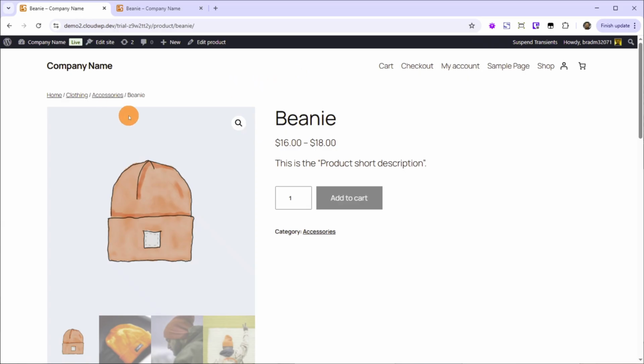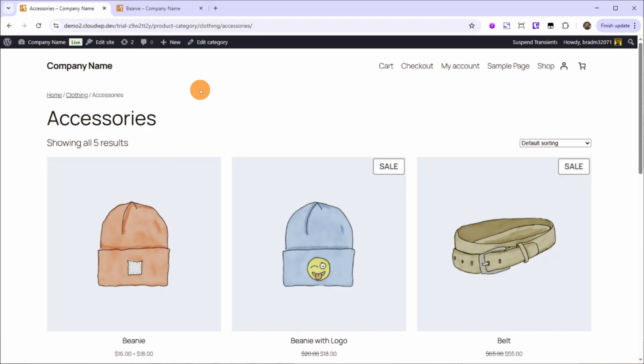Right now, we're looking at the product page itself, and again, there's nothing on here that says featured product. So the product page, no change. Now we're on the category page, and again, I've looked, and there's nothing that talks about featured products. So we're going to flag that as no.